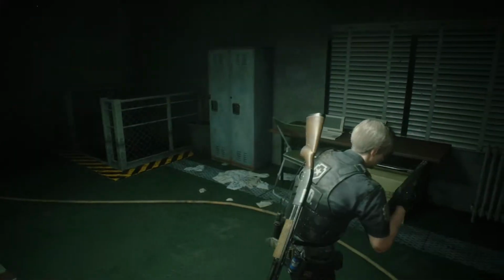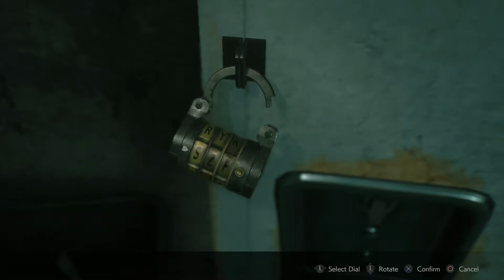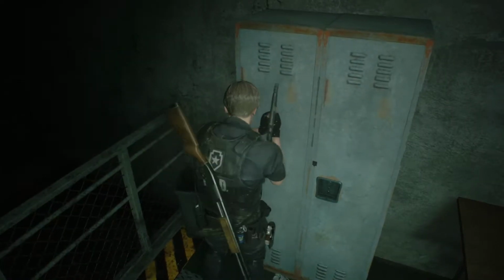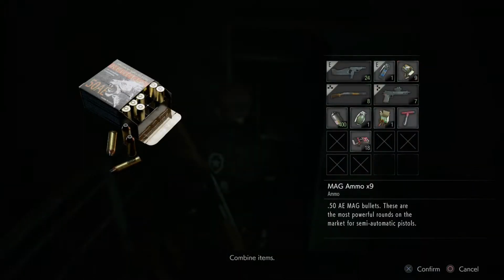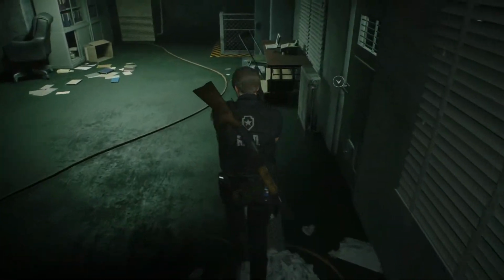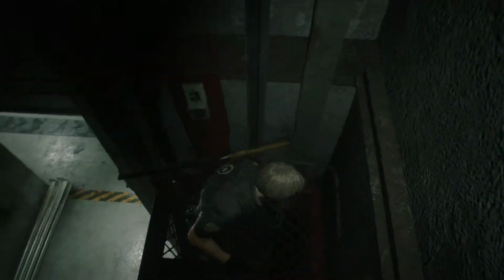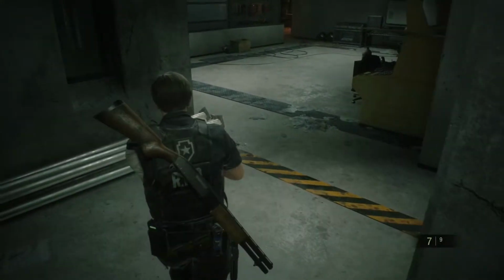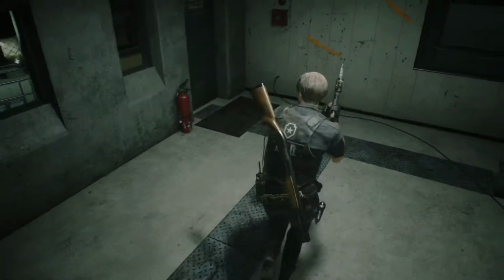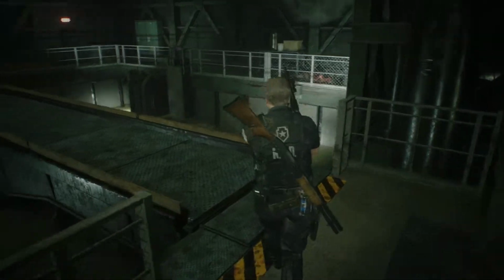So, there is a combination lock. Oh, yeah, here. Okay. S, Z, C, F. There we go. Let's see what's in here. More magnum ammo. Thank you so much. I really appreciate that. There's nothing here, so let's go ahead and go back downstairs and go to that area to get the king and queen rook. I believe those are the last two pieces that we need in order to unlock that door.